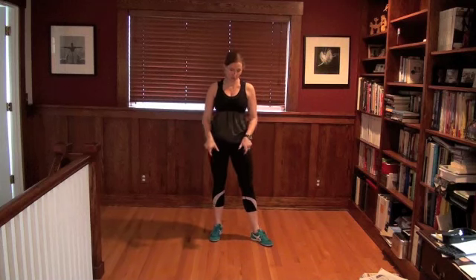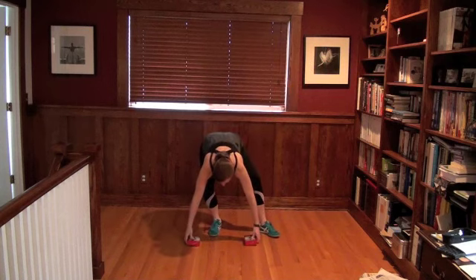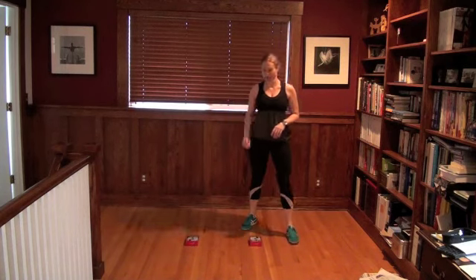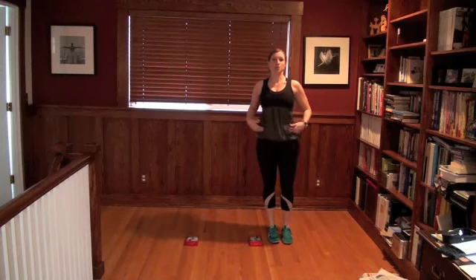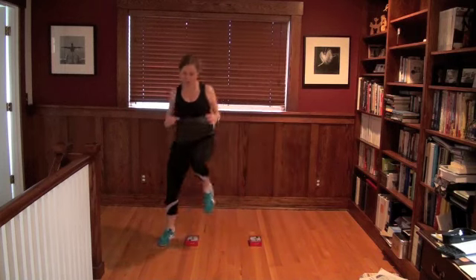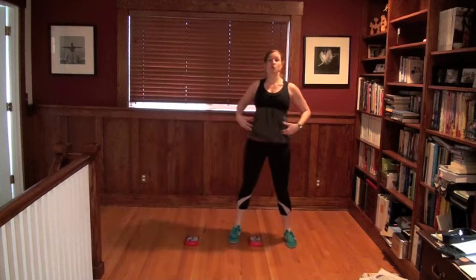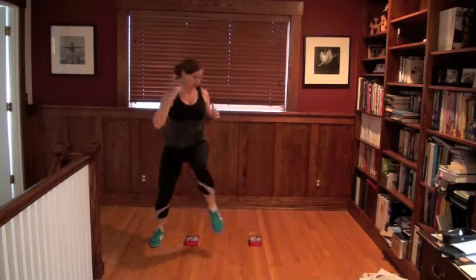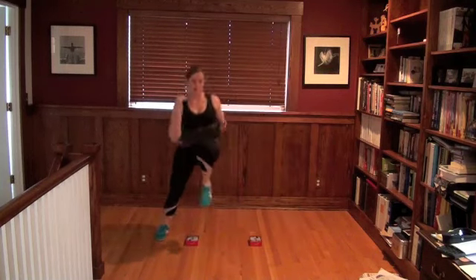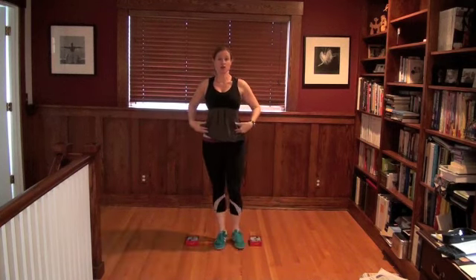Next, take two markers on the floor about two feet apart — I usually use dumbbells, but I'm going to use two boxes of carbs. Pulling through your core, you're going to do some footwork that's cardiovascular but also isolates the core. Hop across: one, two, three, and back across. Fast feet across, but you're really getting abdominal work when you come to the side and get that knee pull in. It's also a bit of a twist — elbow to the opposite knee right here. This will get your cardio really fired up while targeting your abs.